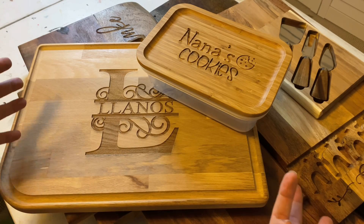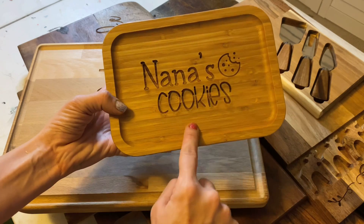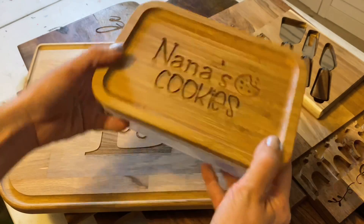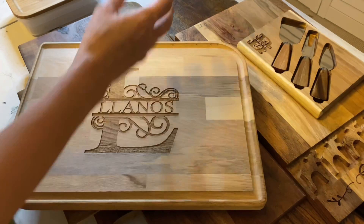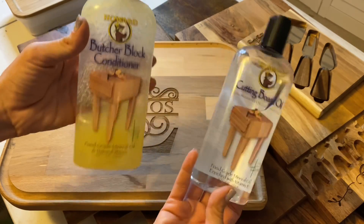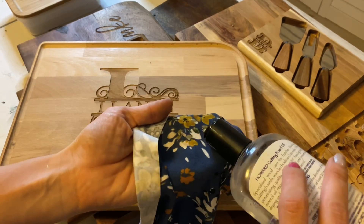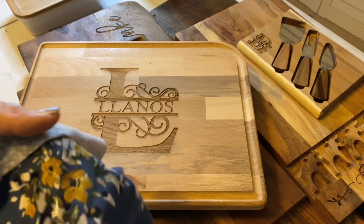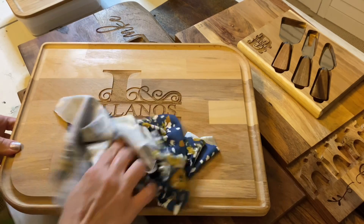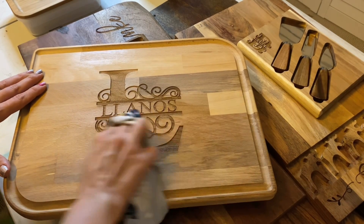I'm not a fan of bamboo anymore and now you can see why - there are inconsistencies when you engrave it. It might look the same on top but the engrave is just not consistent and cohesive. This was for mom so she'll still love it. Now I'm going to take some cutting board mineral oil - you can get this at Home Depot. Some people like the oil, some people like butcher block, both work. I'm going to take a clean cloth, a little goes a long way, and lightly rub it in to seal the whole board. I'll let it set overnight and then it will be ready.